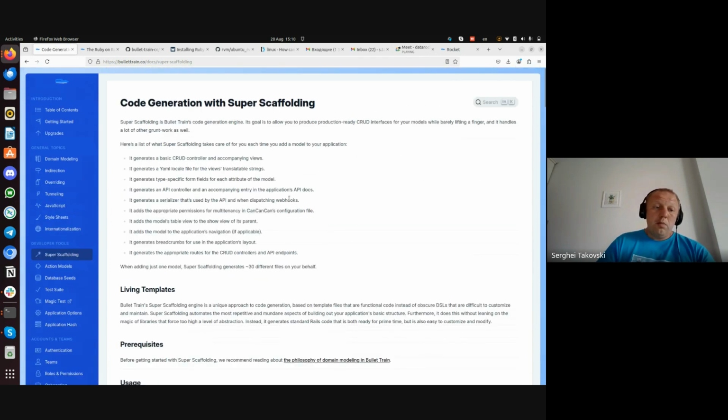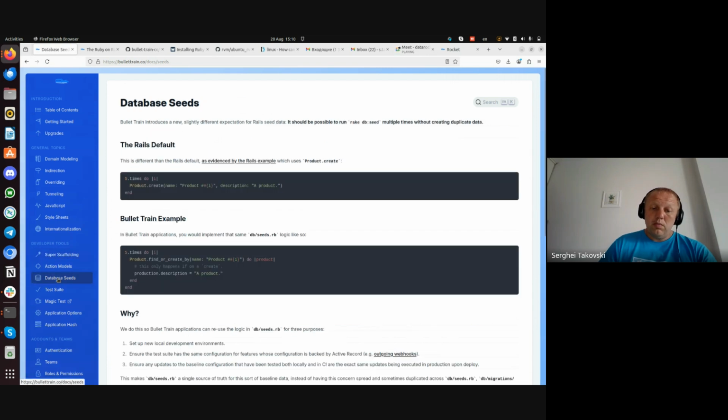The big achievement of Bullet Train is its all-in-one scheme. With Bullet Train we get Sidekiq normally installed, the Redis scheme with caching normally installed, and the database, with all dependencies for our implementations.